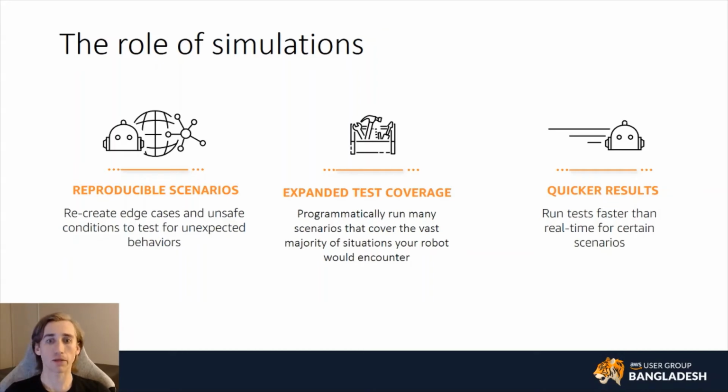You can now tie these into your CI/CD pipeline, and so after a code commit, I can just commit the code, kick it off, and then my pipeline will then run a set of simulations that will then validate my application. My robot's not going to crash into the wall. It's not going to knock something over. It's not going to break any of that bad stuff before I ever push out to an actual robot in the field.